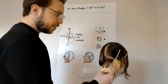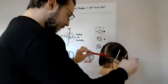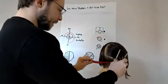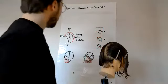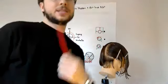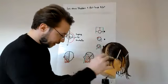So anything past the mastoid process bone, we're going to leave. Okay, so small end of the comb, and scissors go in behind the hair and underneath the comb to maintain that little bit of length or maintain control, and push back into the guest. So you want to keep your hair as close to 0 degrees as you possibly can, which aids for zero elevation. Okay, so zero elevation is going to give you an absolutely clean line.